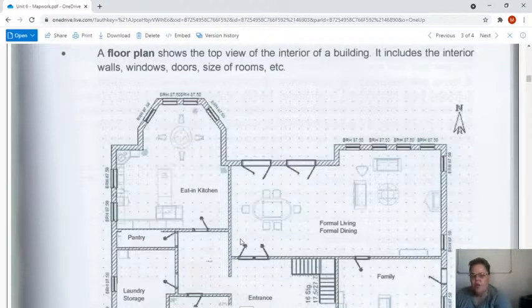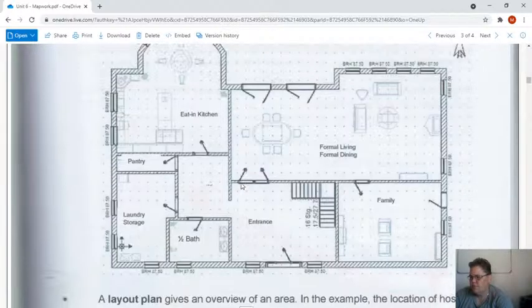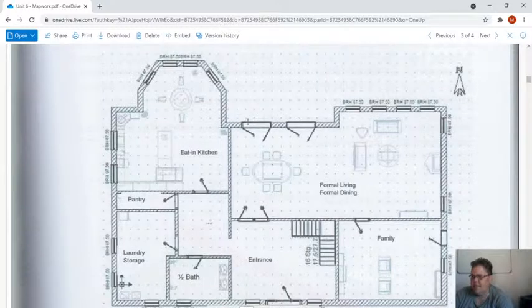Okay, so we are looking at this map now. This here will be a window. This here will be a door. Okay, that there would be a window. This here will be a dining room.